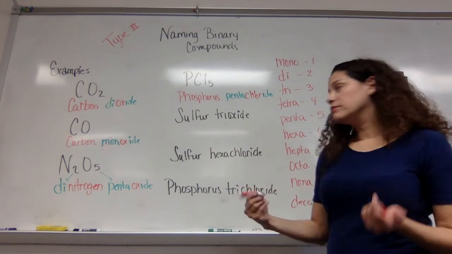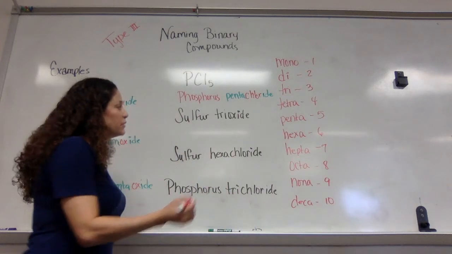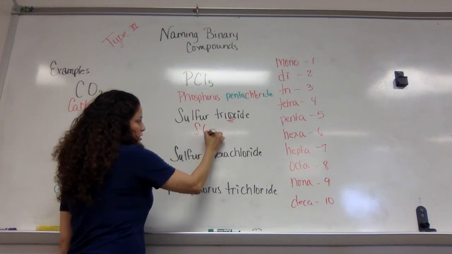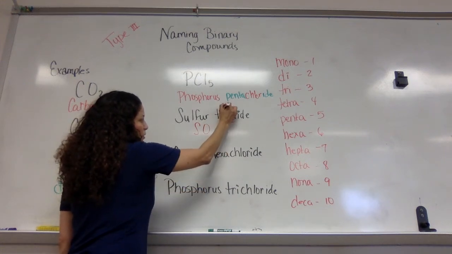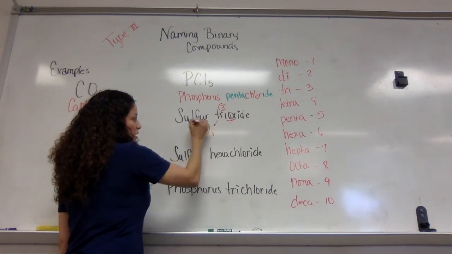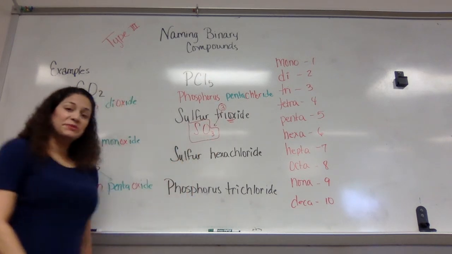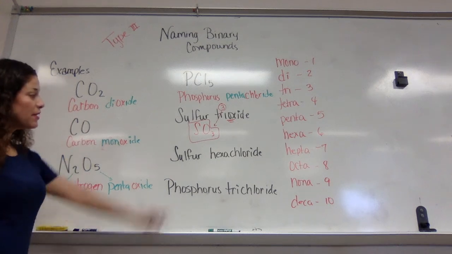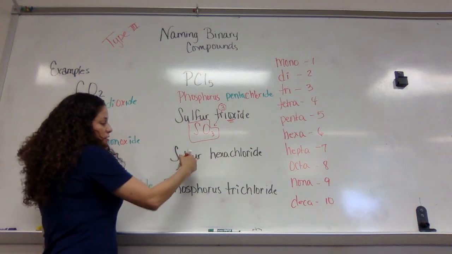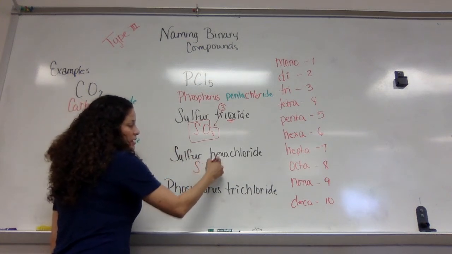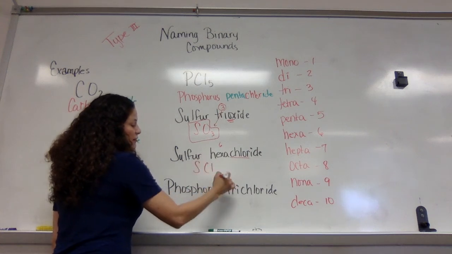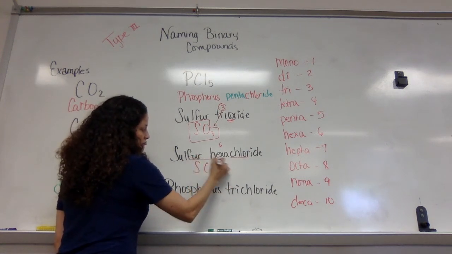If I go backwards and give you the name, it's the same concept, but this one's a lot easier. I look at sulfur, and his symbol is S. I know that this is the root for oxygen, which is O. This tells me 3, so I'm going to put 3 right there. Simple, easy peasy. I look at this one, sulfur hexachloride, same thing. The symbol for sulfur is S. Hexa means 6. Chlor is the root for Cl. So I have SCl6.